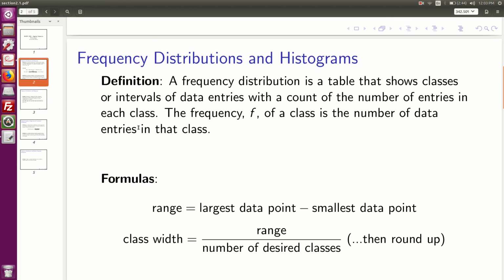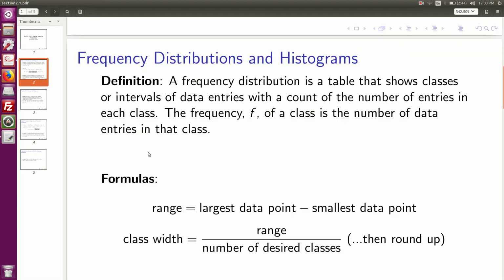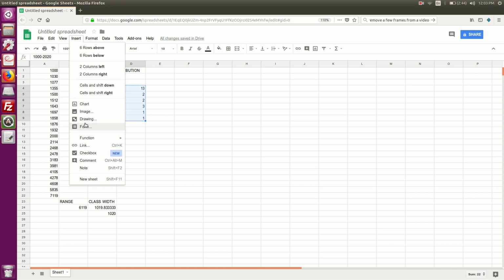So that's what a frequency distribution is. It's a table that shows a count. So we literally used the function count when we did it, of the number of data points in each class. That's what we've done. So histogram is the idea that we will take these classes, and at least in Google Sheets, if you highlight both, go to Insert, and it's a little different in Excel.